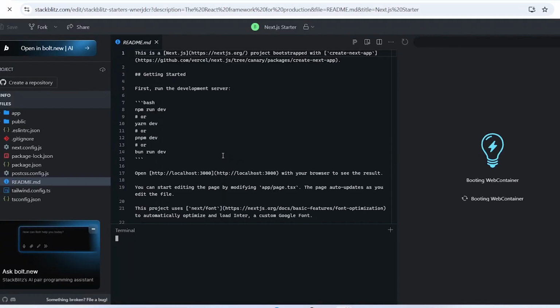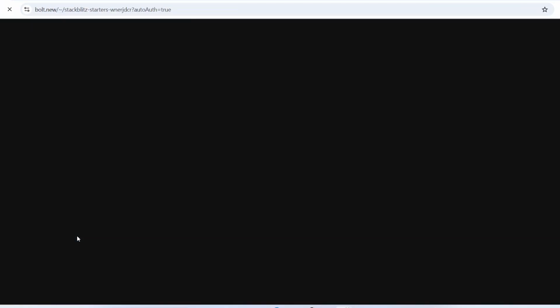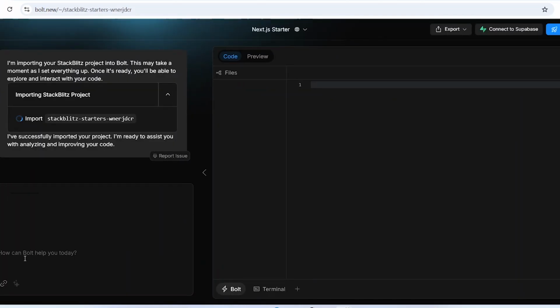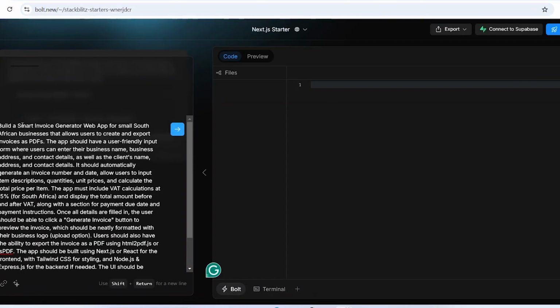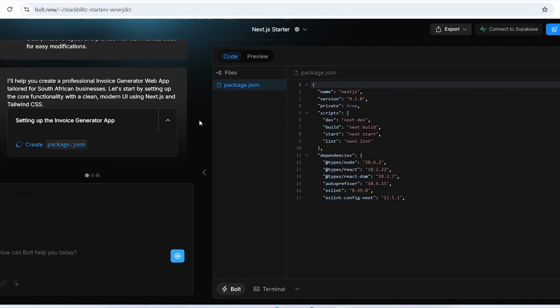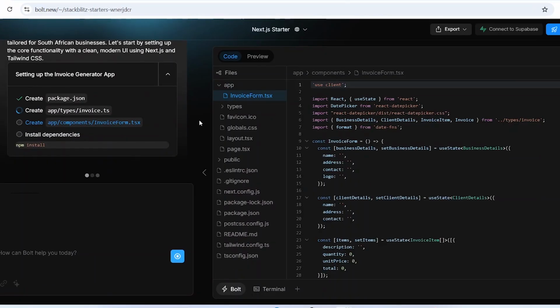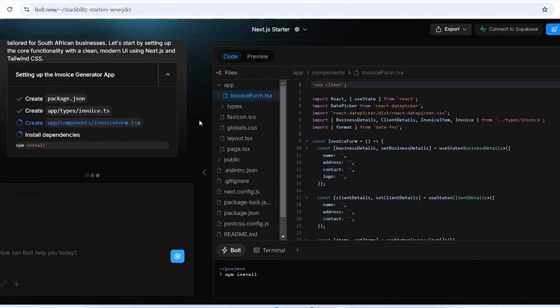Usually some of us coders, we use VS Code to create something like this. As you can see, this platform actually looks like VS Code, but I'm actually gonna use the AI generator where I'm gonna put in the prompt. I'm not gonna hard code the app. So I'm just gonna put in my prompt again. That's my prompt I used in the beginning. So the AI is now gonna generate the app, is gonna create folders, create the whole file for me. So I'm just looking at the Bolt AI do its thing behind the scenes there.